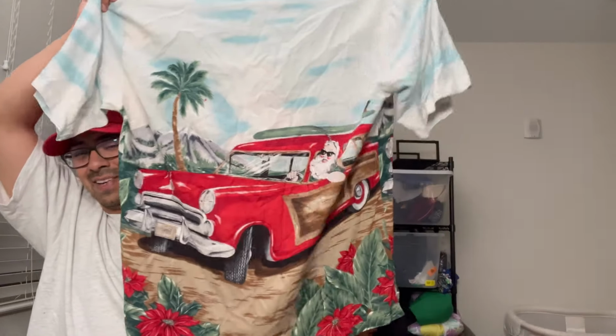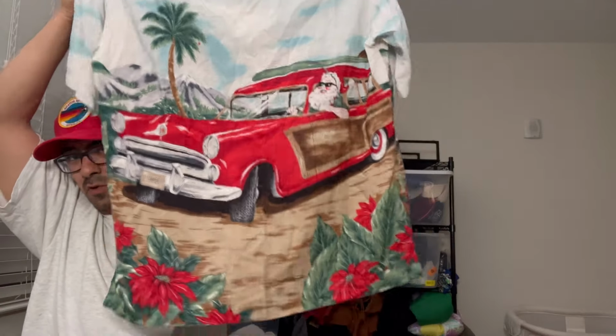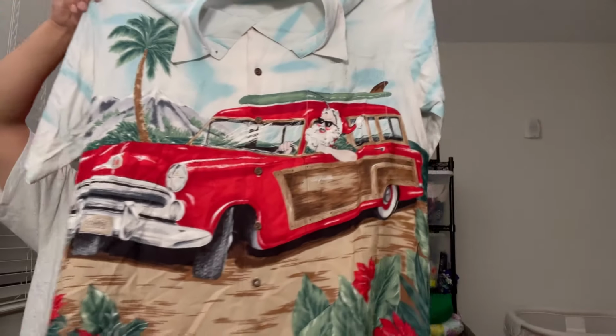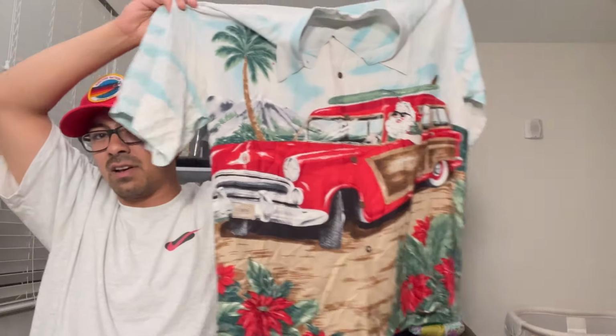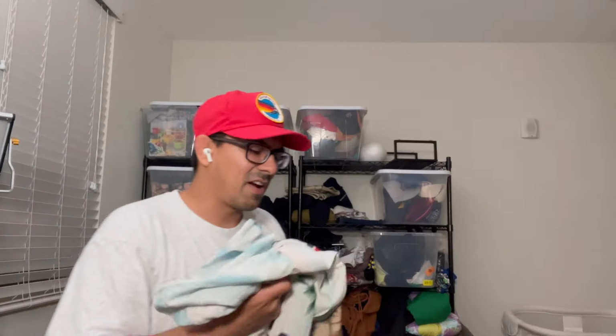This is a Christmas Tori Richard shirt with a pretty sick graphic. Just a beautiful graphic, without Santa, and then just having Santa in there. Pretty crazy graphic. I would probably price this close to 50 bucks. I'll check comps on that just to double check that I'm not going above and beyond. But I think I would say this is close to a $50 shirt for sure. I've never seen a Tori Richard shirt like this, so it's got to be pretty rare, right? I've sold hundreds of Tori Richard shirts, at least probably close to 100.